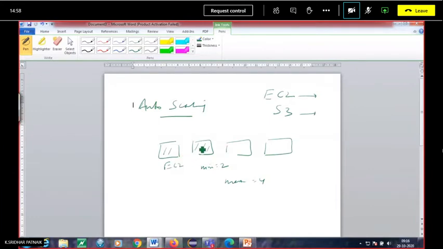So there are two EC2 instances I have created, minimum 2, and in the free trial I have not seen how many maximum instances you can create. For instance, they allow up to 4, so maximum 4 and minimum 2. Like this, auto scaling depends on the application: you increase and decrease your computing facilities. As far as increasing and decreasing of these computing facilities is concerned, we have manual scaling, scheduled scaling, and dynamic scaling.